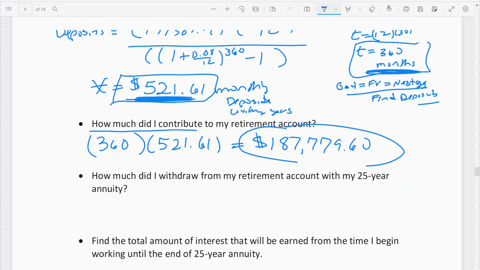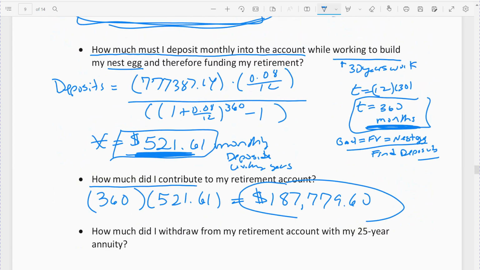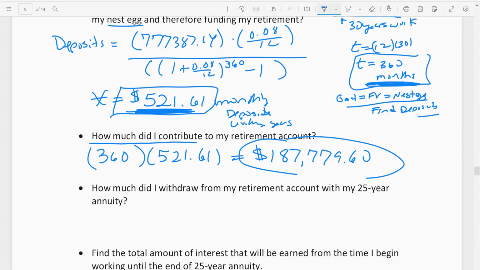Now, since we worked and we had an interest rate, I accumulated almost 6 times that. All right, but because we earn interest for that long period of time, we don't have to actually invest as much. Again, the reason why you do this is because you get to earn interest on your money. All right, so that's how much I invested.